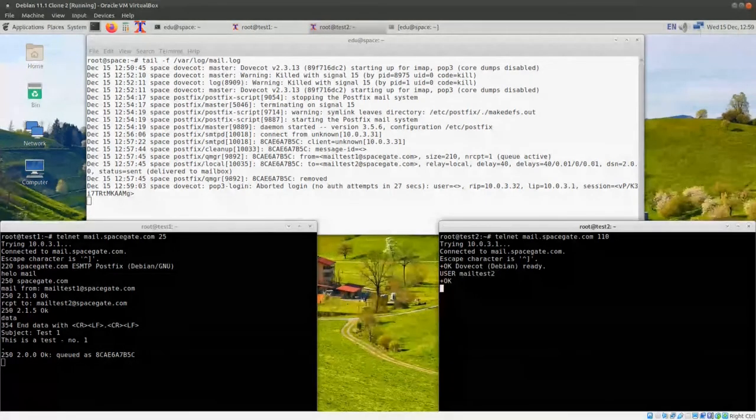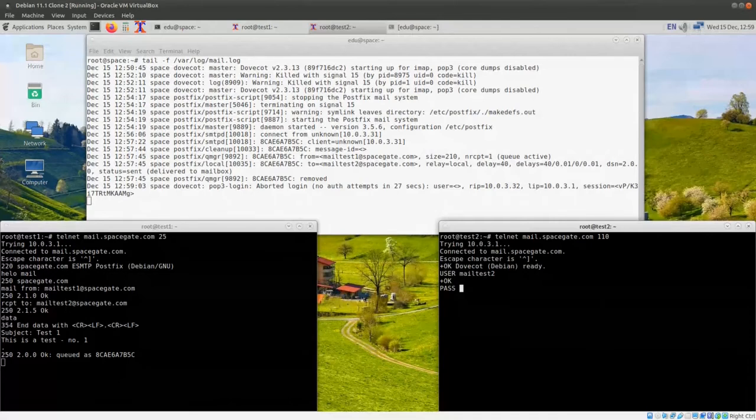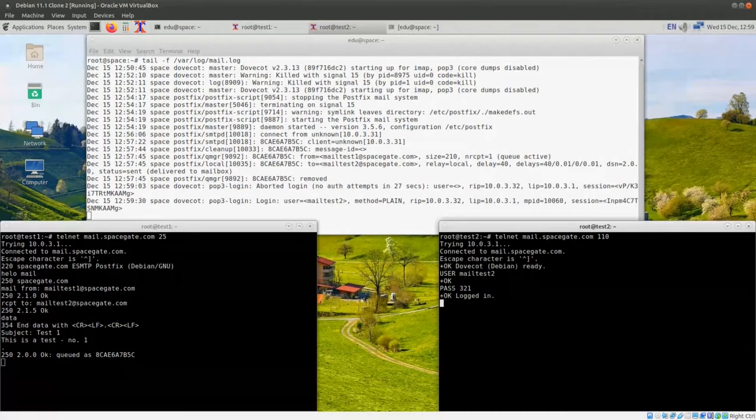Yeah, great. And then pass. That's the point here. You remember the one I added, disable plain text authentication equal no. Because of this, you see here plain text. Yeah, logged in. Great.